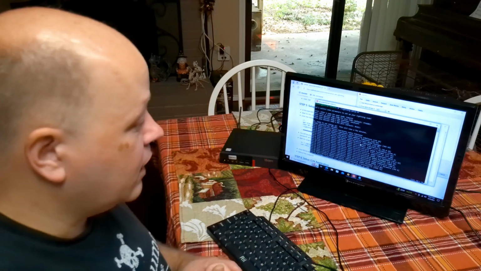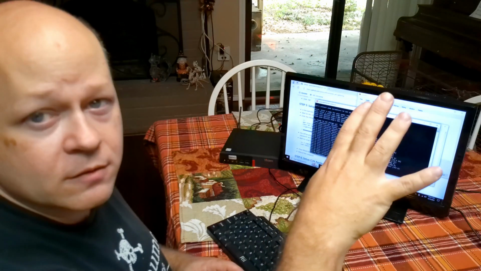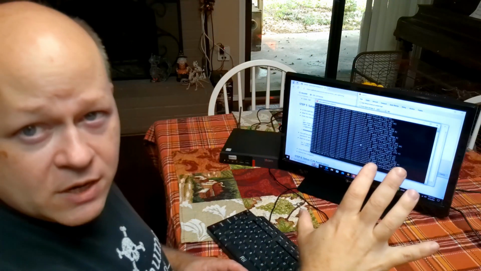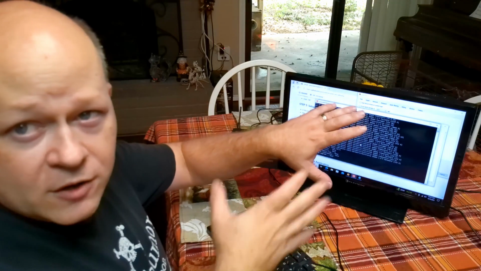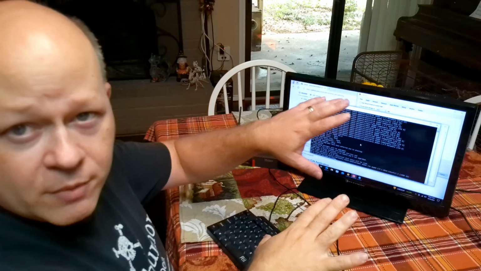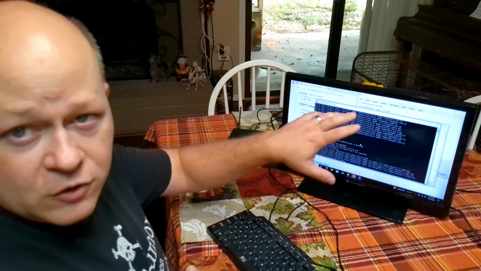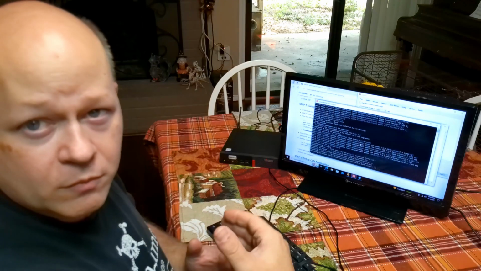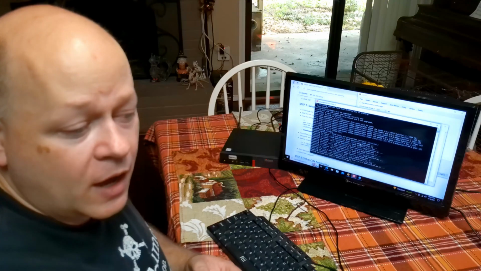What it's doing at this point is it's updating packages to make sure they're all current. It's installing some packages that we need. There's a couple of rounds of that. There's packages and there's also Python packages. It's doing both of those. It's installing and configuring Tor so that your communication's private. It's all going over Tor.